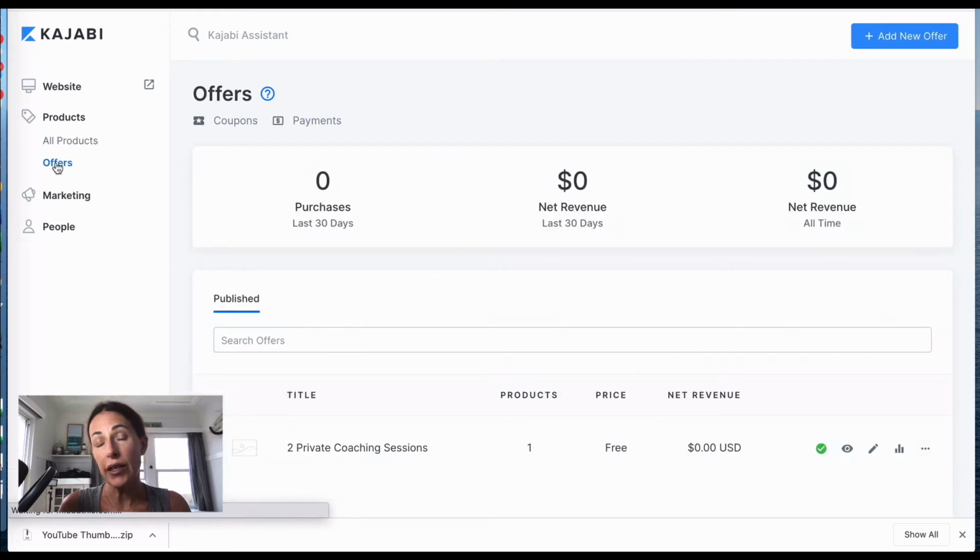So for each product that you have in your website, in your business, you're going to have an offer for that. So it might be a one-time payment, it might be multiple payments like monthly payments or something like that. But you'll always have an offer so that people can actually check out and buy. So once you get into offers, you're going to see what they are here. It'll list all your offers. And to create a coupon, it's actually kind of hidden right here in plain view, but sometimes hard to find. So you want to go ahead and click on coupons.